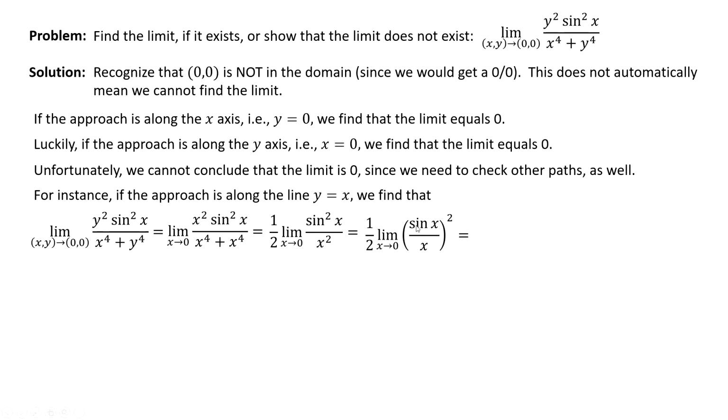If you want to apply L'Hopital to just the sine x over x, you get cosine x over 1. Cosine 0 is 1, so 1 over 1. So the limit of sine x over x is straightforward. Otherwise, if you had sine squared x, you'd have to take the derivative of this. There's a 2 sine x cosine x over 2x, sine x cosine x over x. Again, you get 0 over 0. Again, you have to take the derivative of sine x times cosine x, product rule, blah, blah. That's a pain. Instead, if you recognize this, then this is 1 half times 1, and that's equal to 1 half.